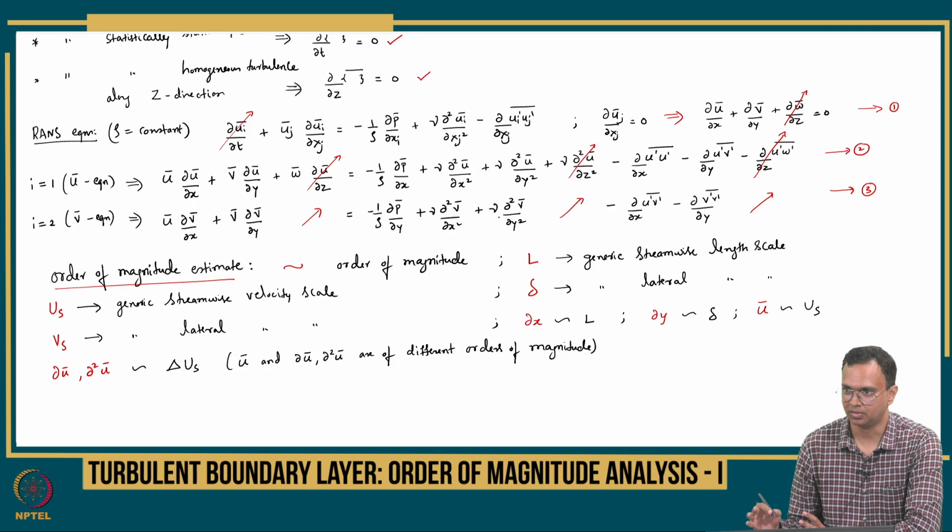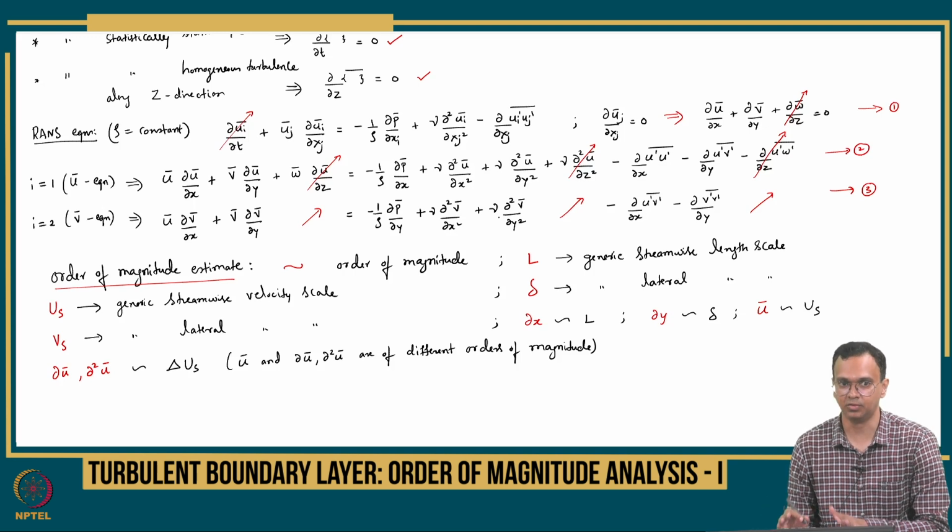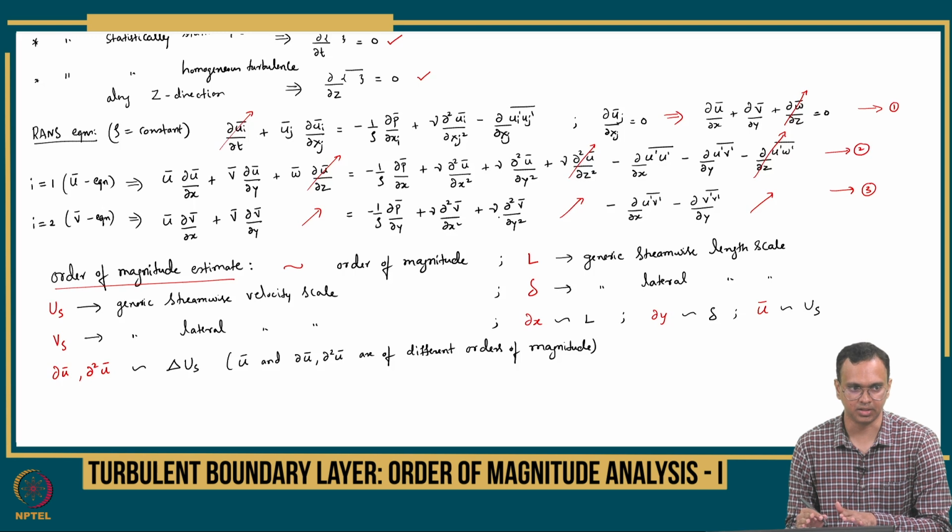Okay, that does not mean that they have the same values, right. So let's say V bar is 0.1 meters per second, and ∂V bar may be, let's say, 0.2, so it's the same order of magnitude. That's what we are talking about.